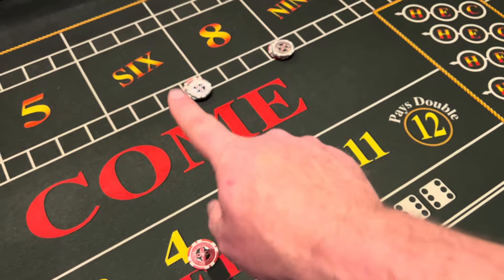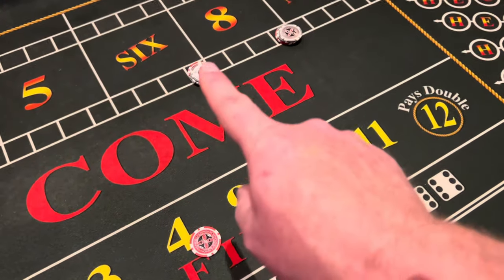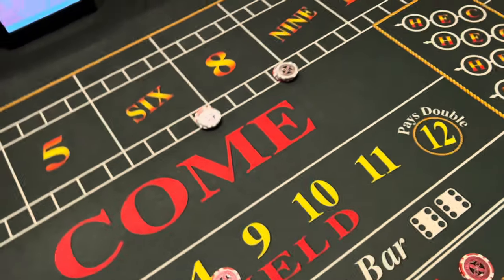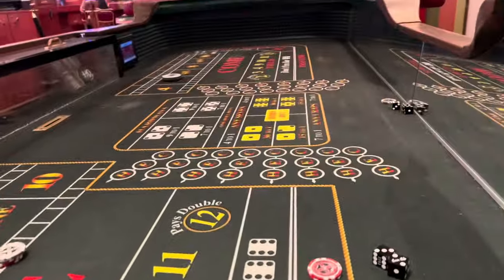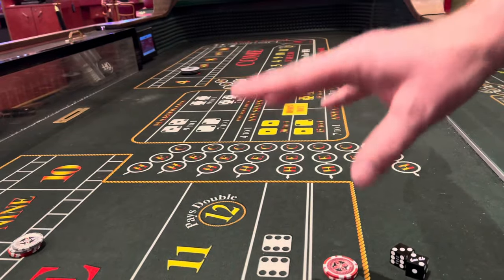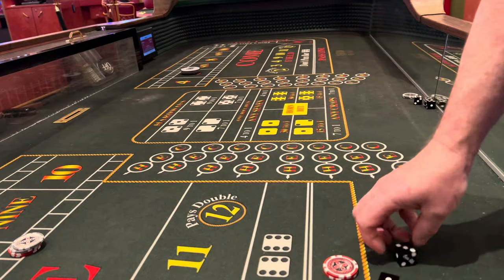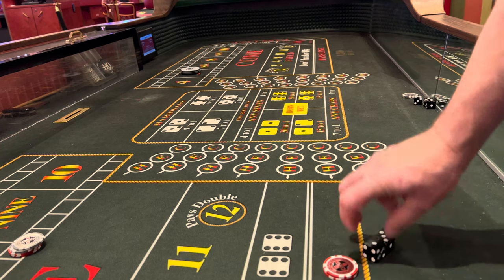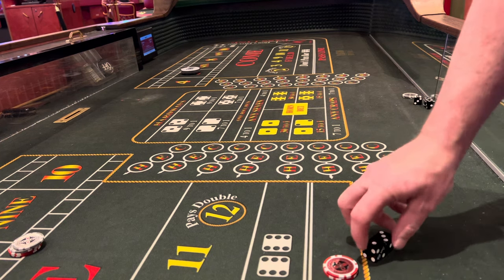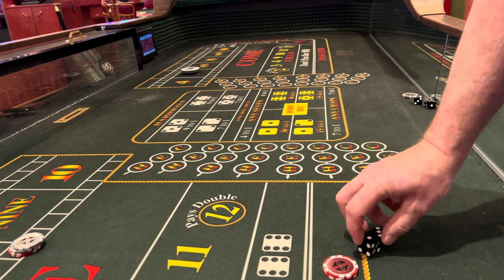But if it hits a 6 and 8 right now, I'm going to lose this. But these will stay there as long as a seven doesn't roll. Let's just roll and see what happens. All right, let's do that same set that we did last time, and let's see if I can get a five again. Actually anything rolls but a seven would be great right now.